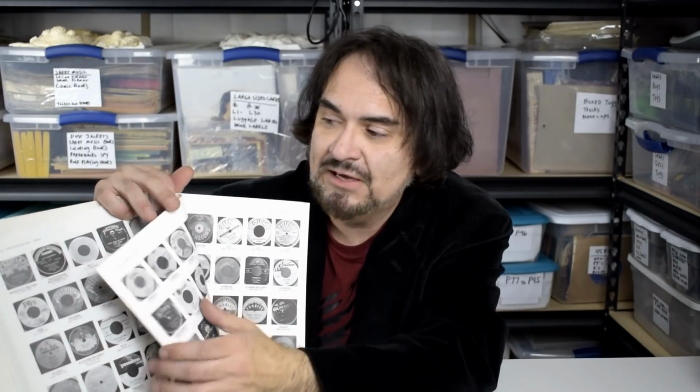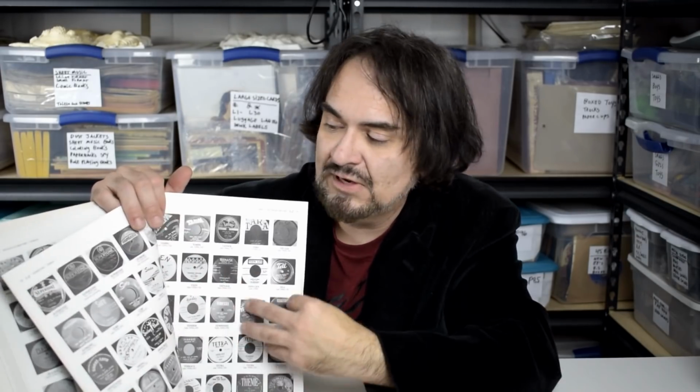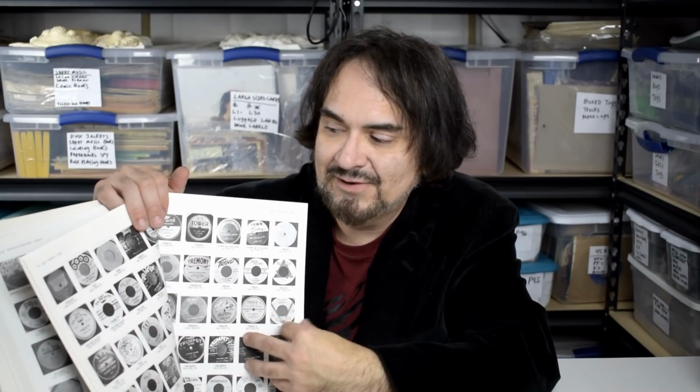There's quite a few pages you can see. It goes on for quite a while. It gives you a real good idea on the labels. This one's key for a lot of folks that are new to this. So again, I'm going to have links to all of these. I don't know what this book costs new. This is an earlier copy. And again, I just use it for reference material only, not prices on any of these.